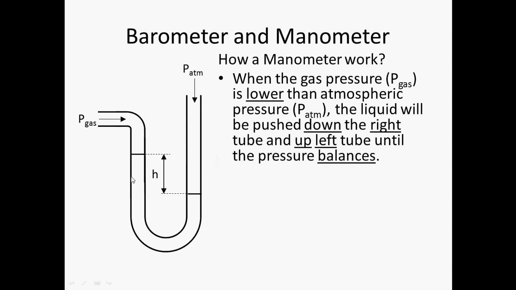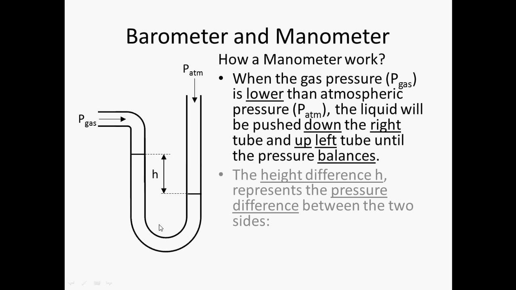Very simple. This column of liquid now helps this gas to act against the atmosphere. That means that the atmospheric pressure is acting down on this liquid, and then this extra liquid that has been pushed up here now contributes together with the gas to push backward.